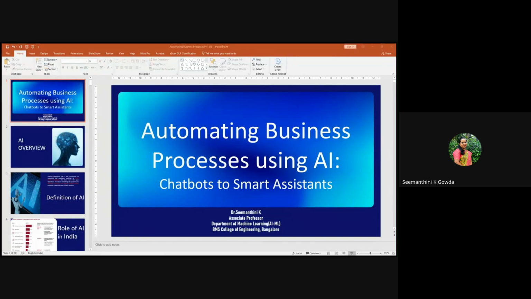Later on, we started talking about large language models, that is the concept of generative AI, which is mainly focusing on taking the prompt as an input and providing some applications of AI, that it can be summarization, or translation, or information retrieval. In some cases, we can also use it for analysis, or the basic applications we have seen with respect to the LLM. And as I said, conversational AI plays a very important role with respect to chatbots or smart assistants, where we are interacting with humans as well as systems, right?